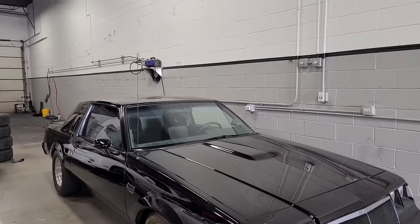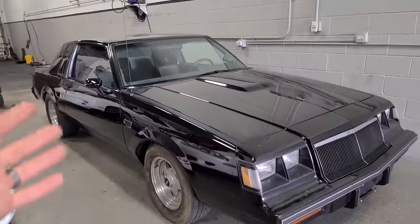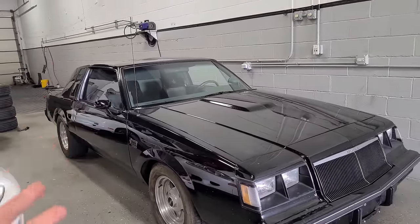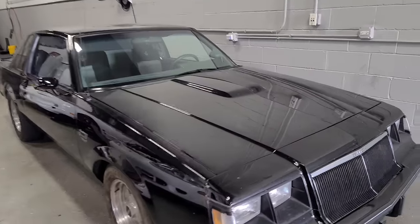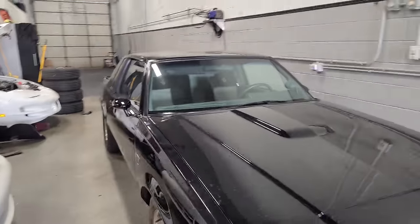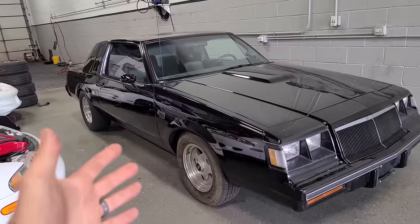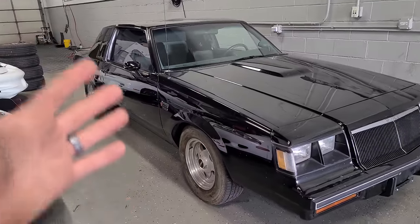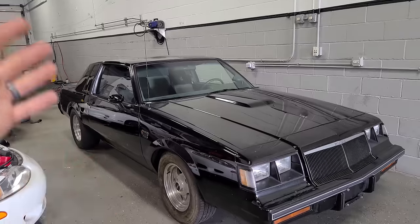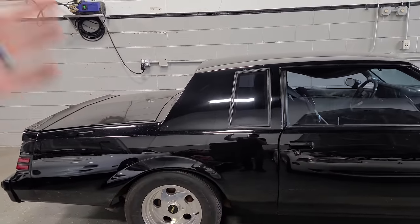But first, I normally don't clean a car before we fix it all mechanically, but this thing, I can't help myself. I need to see it without dust on it, because it already looks amazing. I wanna get a really good up close look at this paint, and it's just simply dirty. And I found the factory Grand National wheels local to me with tires already. So we have those in the shop as well. So we're gonna wash this, get some wheels on it, all in the very beginning of this video. So let's just get started.